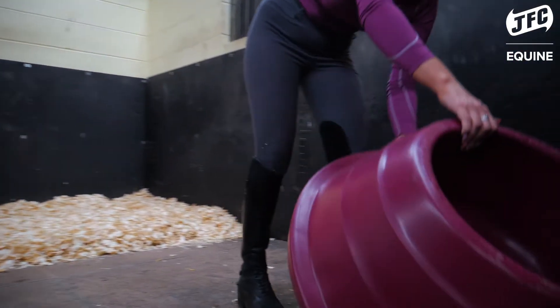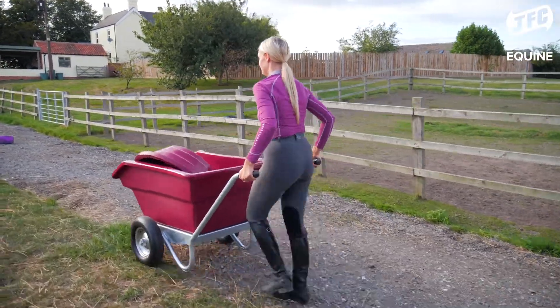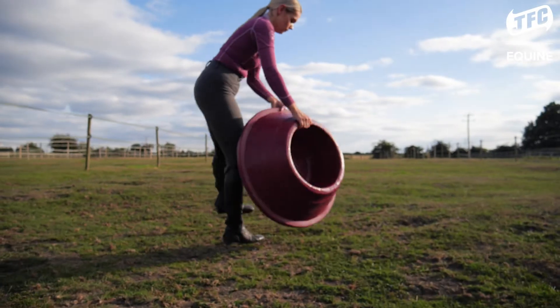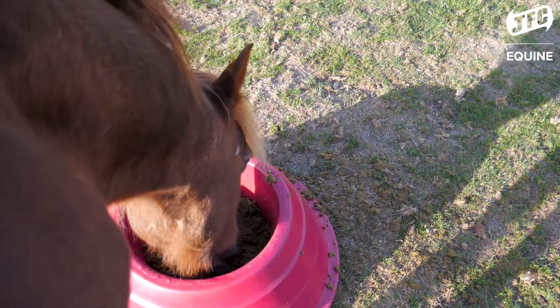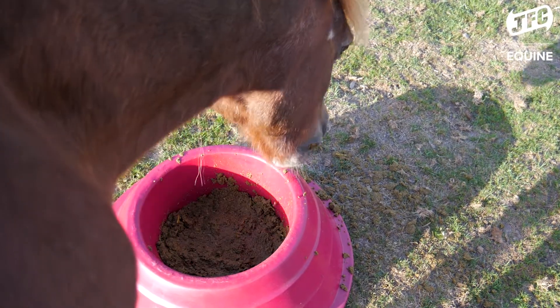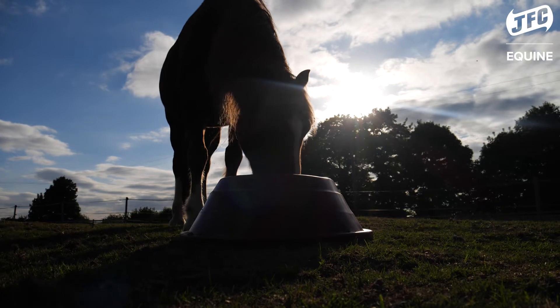The reason I really like the circular floor feeder is because it is a natural feeding position for the horse. It implements the same grazing technique, so they're using the muscles at the top of the neck. My Connie Smokey has a bit of a muscle under his neck, so we're looking to grow that topline, which is so important for horses.